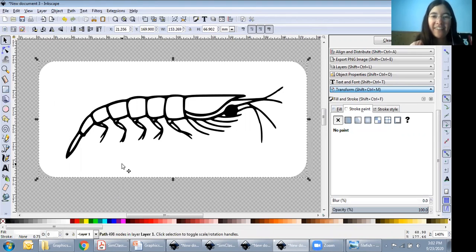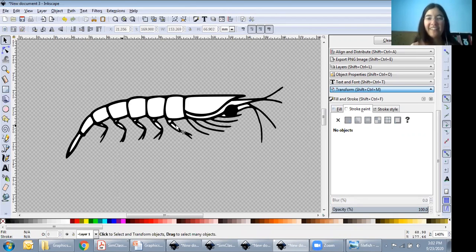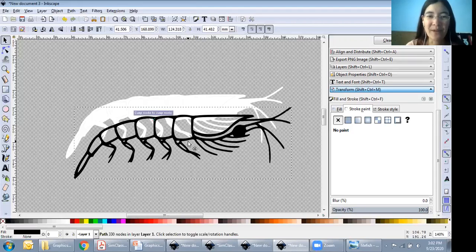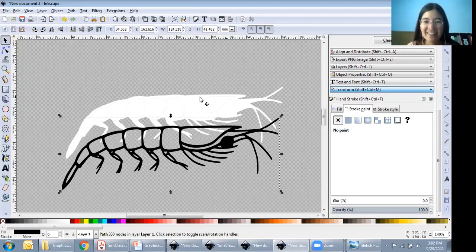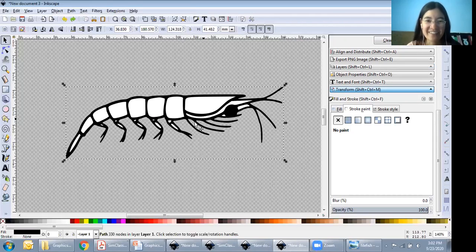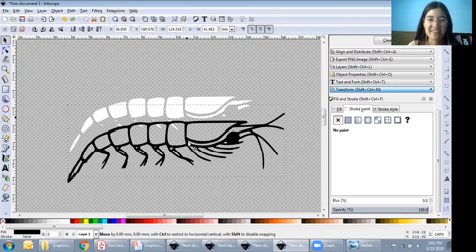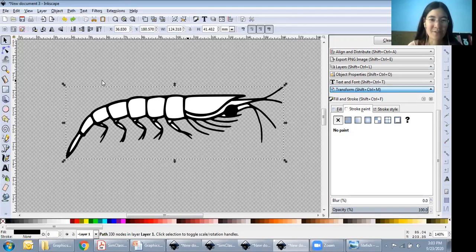So we can select this outside part and delete it. There will also be a white outline that you don't necessarily want there, so we can use Alt-click to select underneath the black and delete that. So now it's just the center part.